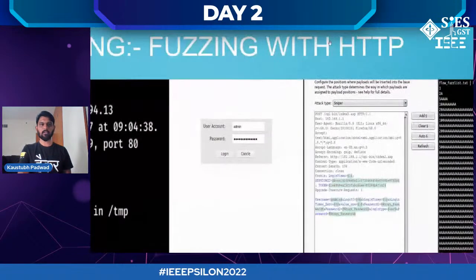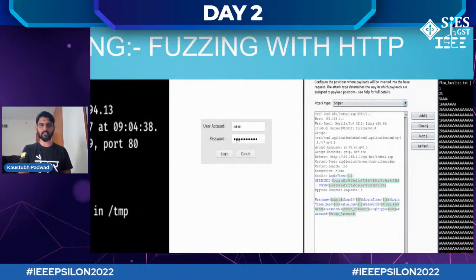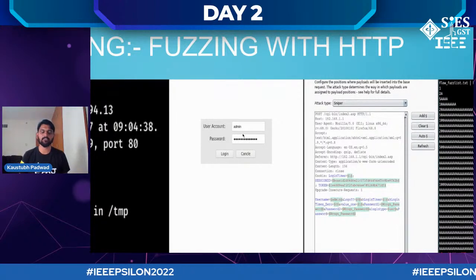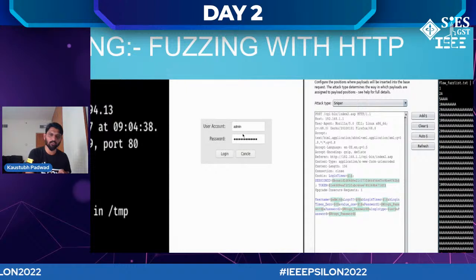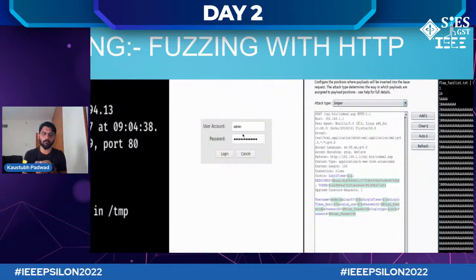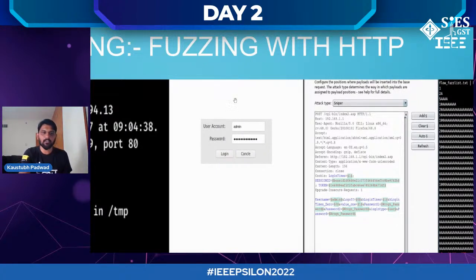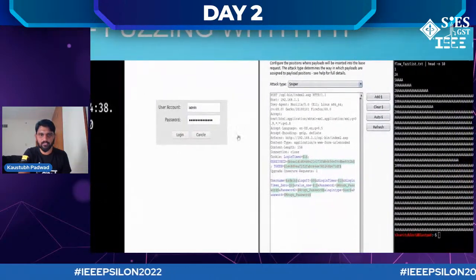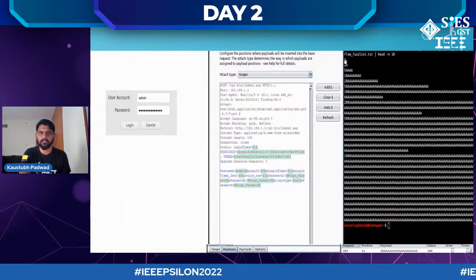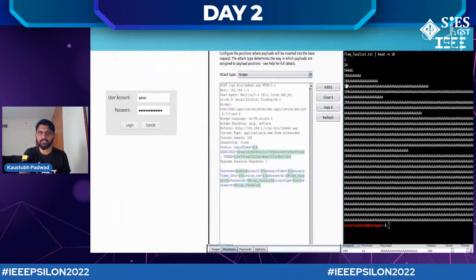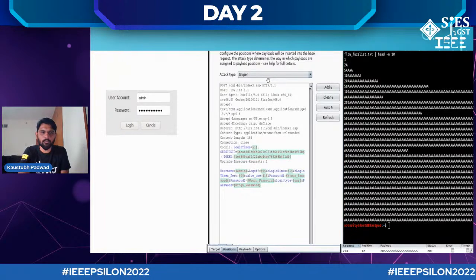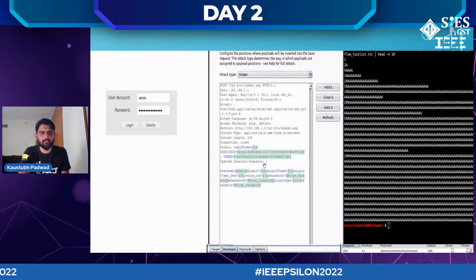You can see this login page, admin and username. First of all, fuzzing is a process where we send malicious input to the product and see what the response of the product is, and later we use the crashes caused by fuzzing for further exploit development. Here you can see I intercepted this simple request, and here is my first list, nothing fancy: A a number of times. A once, 2 A's, 5 A's, 10, 20, 50, 200, 500, and 1000 A's. I used sniper mode in Burp Suite and fired this everywhere.